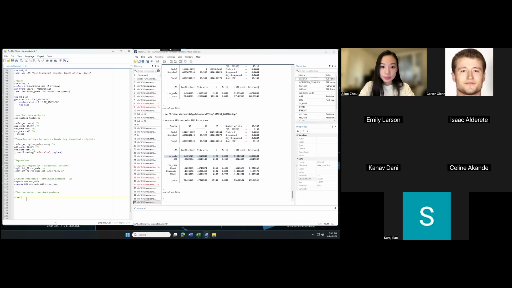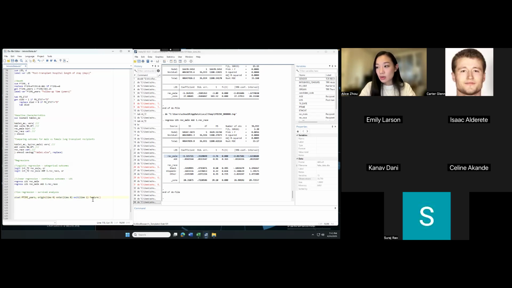But just to show you as an example, what you do is you write stset, and then you put in your post-transplant, your follow-up time essentially. So remember, we cleaned p time years, say essentially follow-up time in years. You set in origin time, so time 0, I'm just going to say, and then in enter time. So again, time 0. So just telling STATA that we're interested in entering at time 0 or time of transplant for each recipient in our data set. We're going to set an exit time. So for example, if we're looking at 1-year survival, we can say that we're going to have everybody exit at 1 year, just to look at 1-year survival.